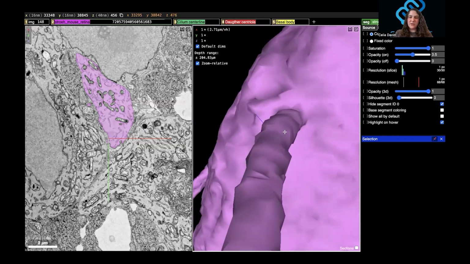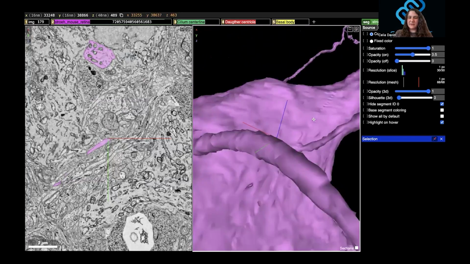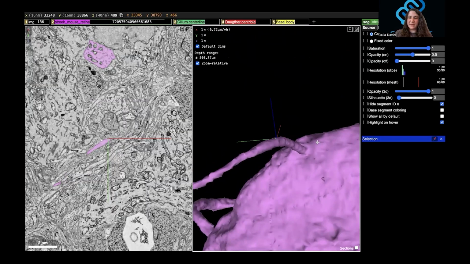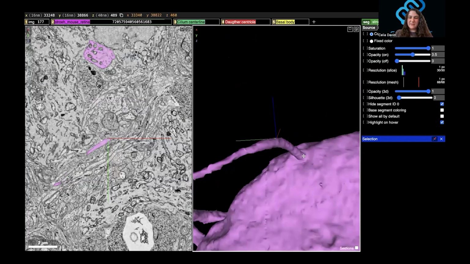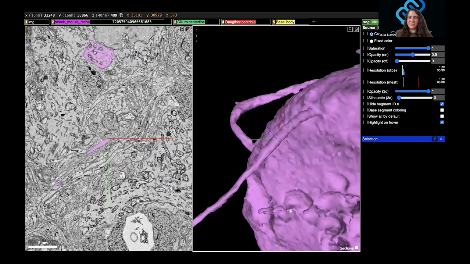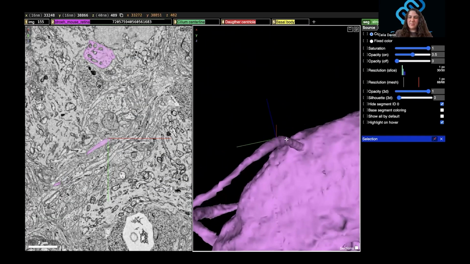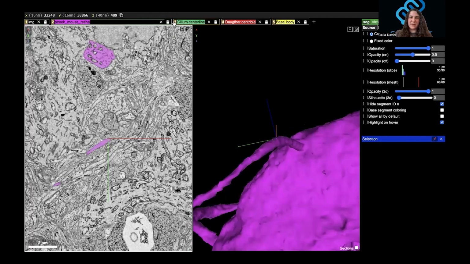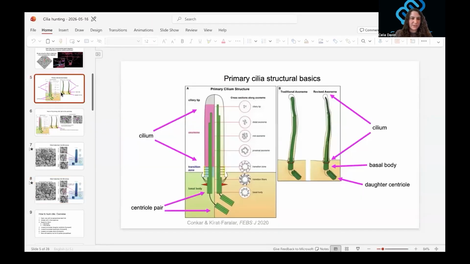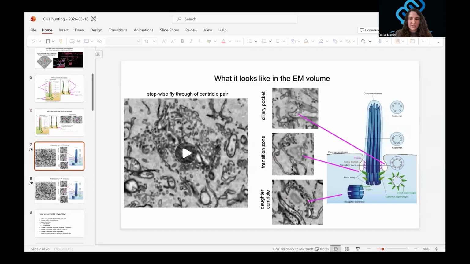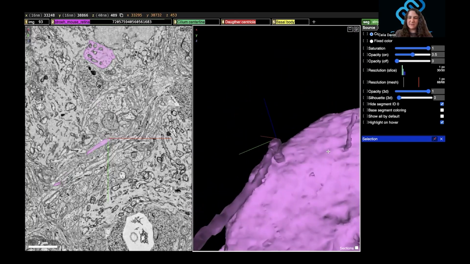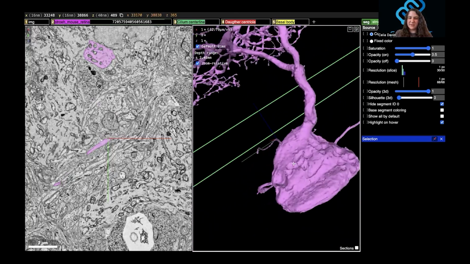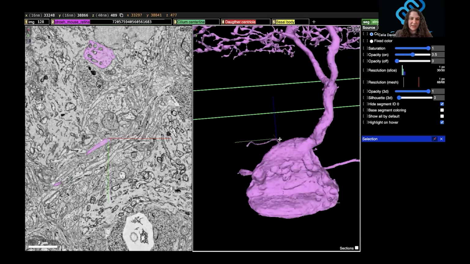One other thing that I think is really something to keep in mind when you're looking at these is that the cilia, when they exit the soma, tend to have this little pocket right around where they're exiting. I think that we showed it here. Yeah, this right here, the ciliary pocket. So you can obviously see those on some of these. This one's not super obvious, but you can tell there's a little divot around where it's coming out of the cell.